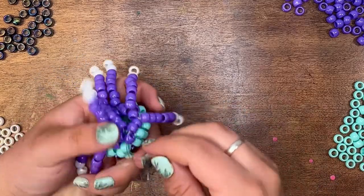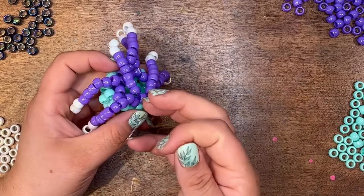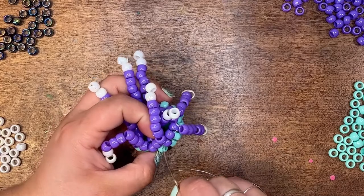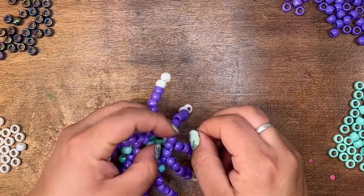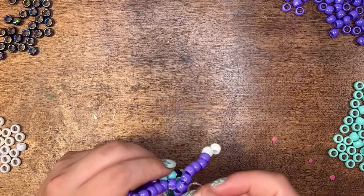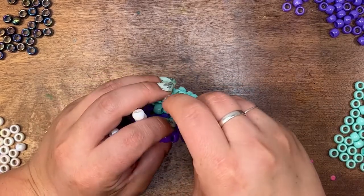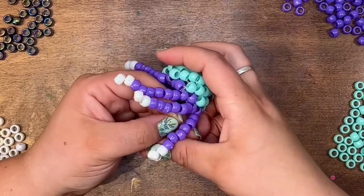Okay, so now to tie this off, you guys can do a couple different things. I am gonna go ahead and string back up through one of these, back up through this bead here. I'm gonna keep this on the inside, so I'm gonna make sure this guy is poking through in the center. And then what I like to do is loop this here and poke this through kind of where the two colors change, so kind of up a little bit. I like to poke a loop through it.